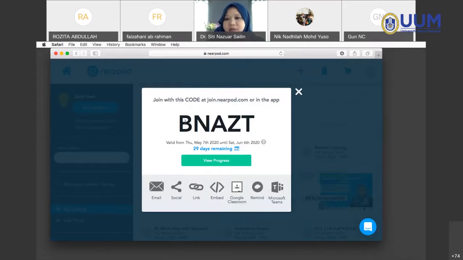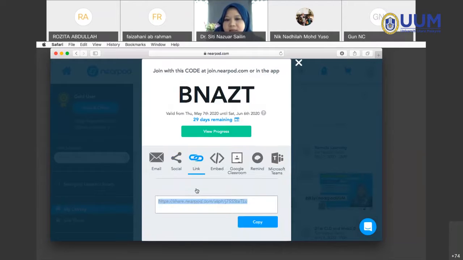So this code you share with your students, or you can get the link here. You copy the link into the WhatsApp group or online learning or any platform that you use, social media, email, and so on.